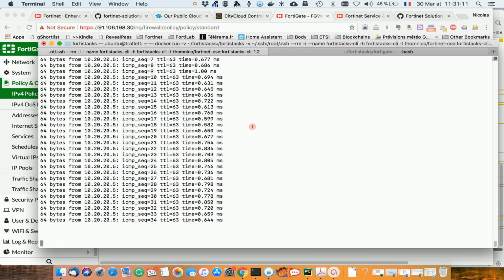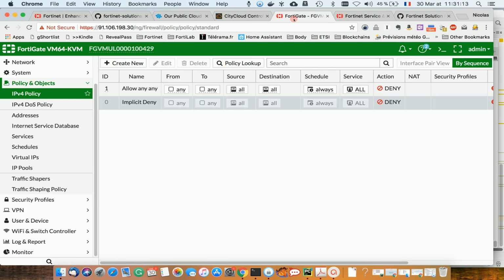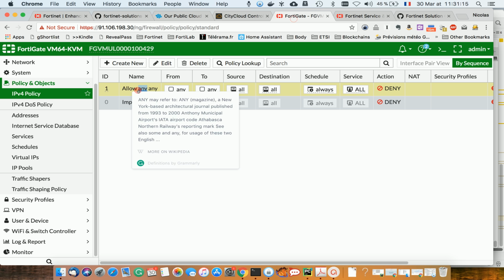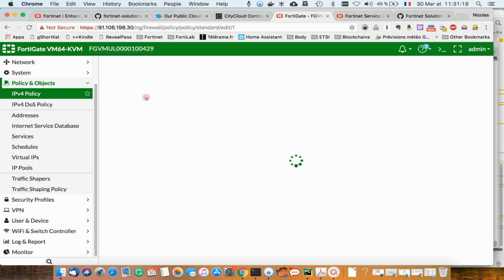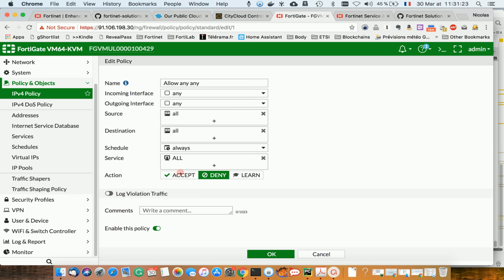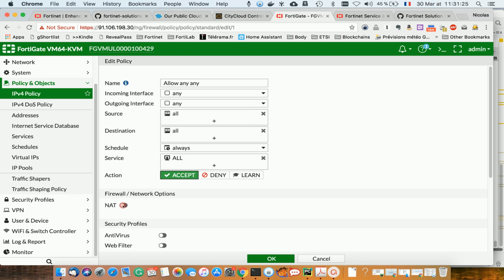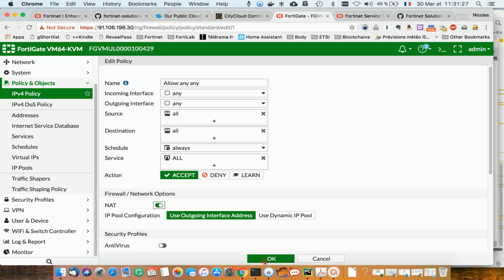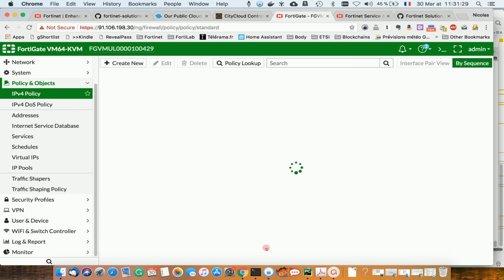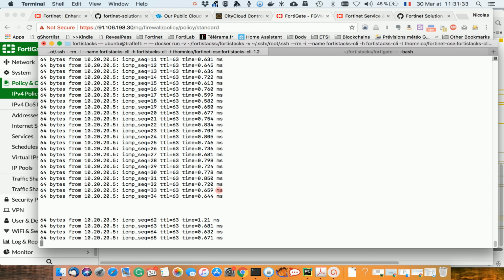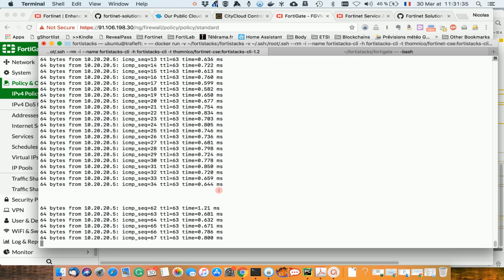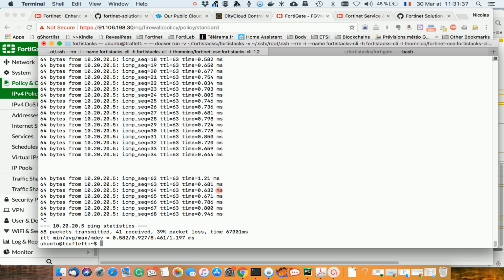You can see I can't ping anymore. And I can ping again. It shows you I have really my firewall in the middle.